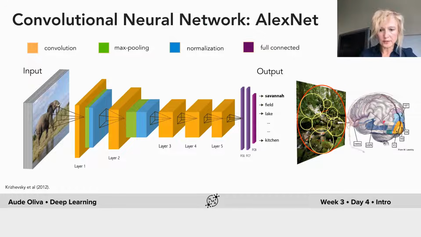A key function of a CNN is its convolution, here shown in the orange boxes, which is implemented in most of the layers through the whole network, here the 5 layers of AlexNet. Each layer is composed of feature detectors that receive input and pass the information to the next layer. The structure of an artificial CNN has some resemblance with the primate visual system, which also processes incoming visual information through layers. We will come back to the comparison between the human visual brain and artificial neural networks later in this lecture. First, let's see how a convolution works.